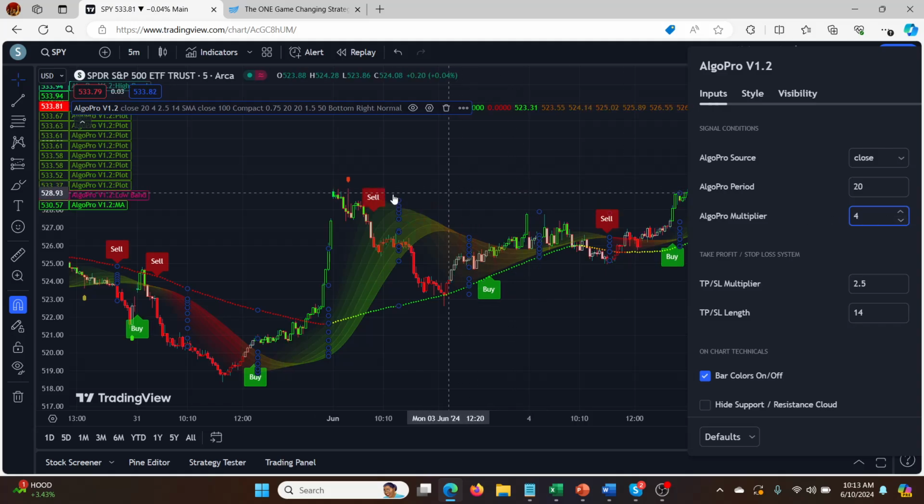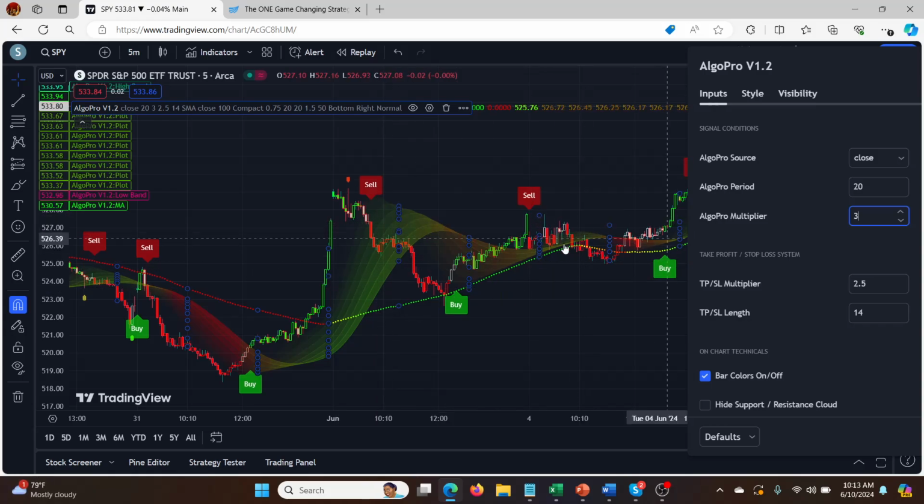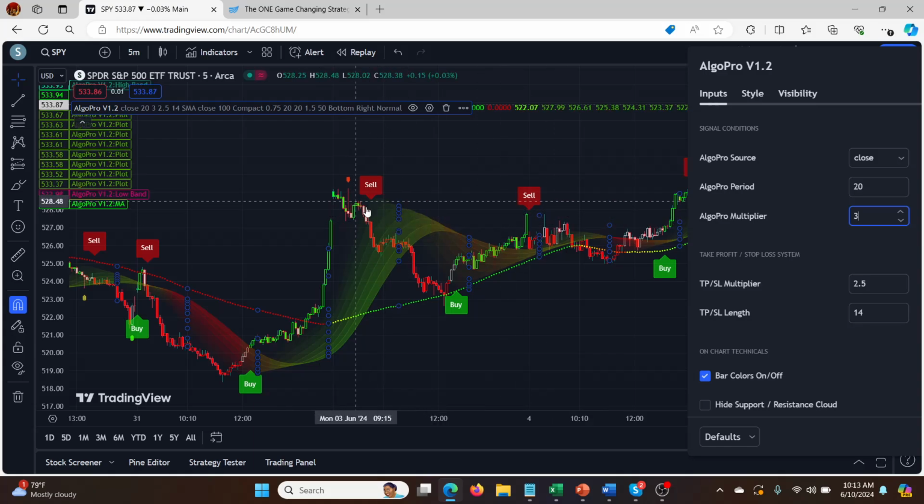So for here, you can see if I put 4, the sell starts to get more optimized. Ultimately, you'd want the sell up here. But as you go down, you'll see what happens is more fake signals start to come in. Well, not actually when you go down. This is more optimized. When you go up, more fake signals come in. And I can't get the sell to be right at the top, but now I've got some really good signals.